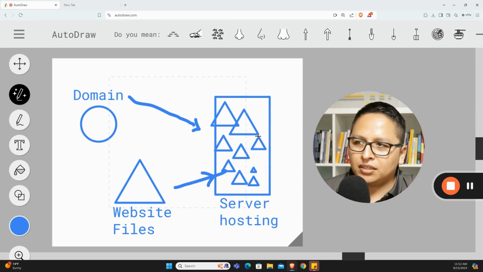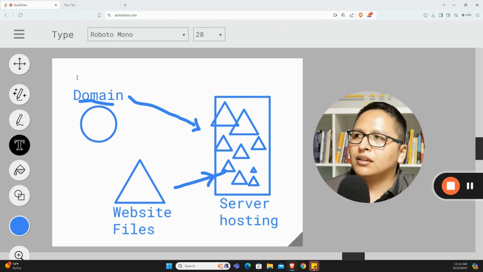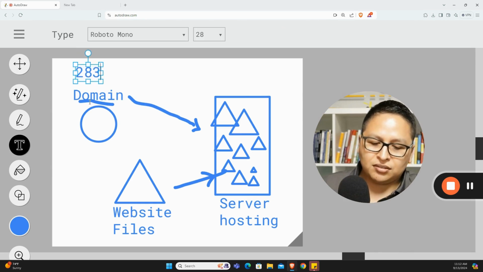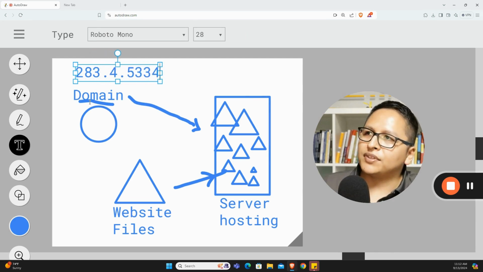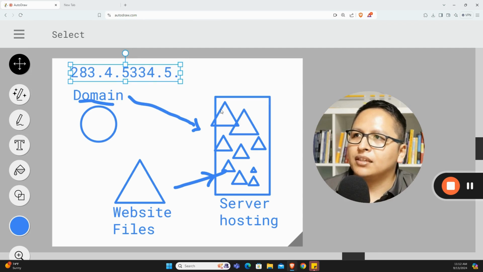They're being kept here. So this is why when you connect a domain to a website, basically what you're seeing is the files that are on that server. If you didn't have a domain, then it would be just an IP, just a bunch of digits, and that's just the IP of whatever server is being used.